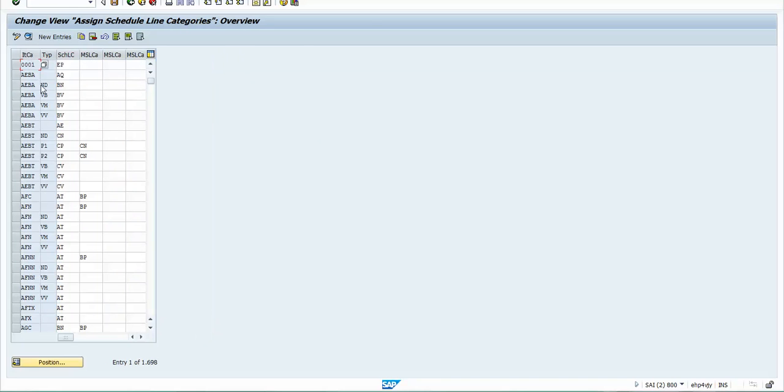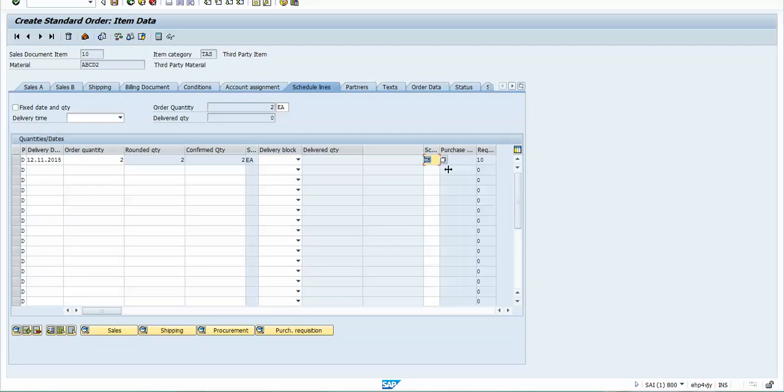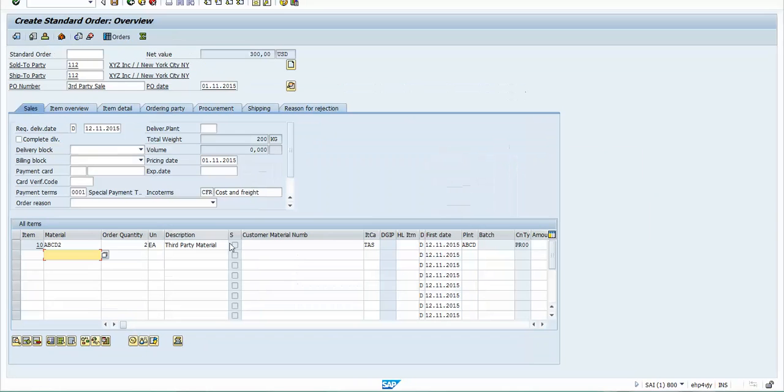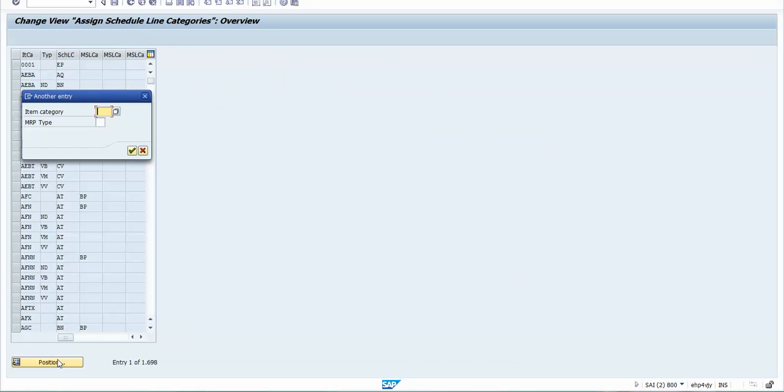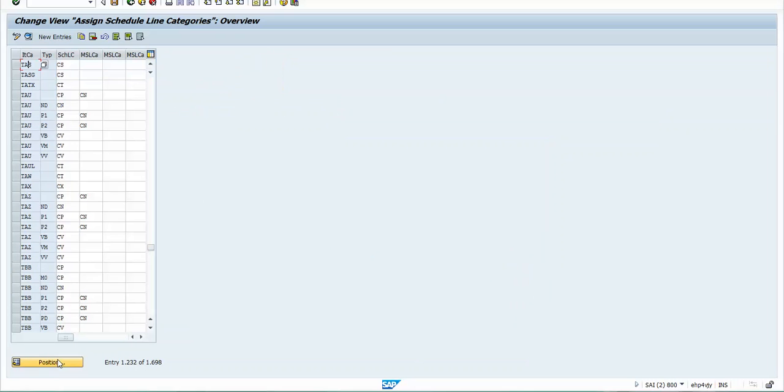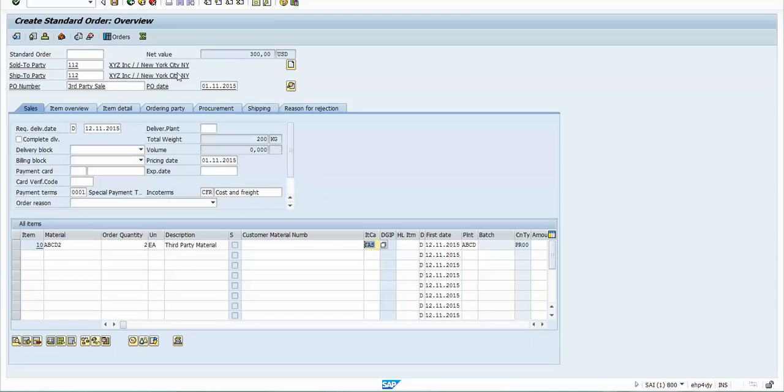As I had told you, schedule line category determination takes place on the item category identified for the material, TAS, plus the MRP type of the material. So item category is TAS, MRP type is blank. For TAS with blank MRP type, the default schedule line category is CS. That is the reason it has identified CS.